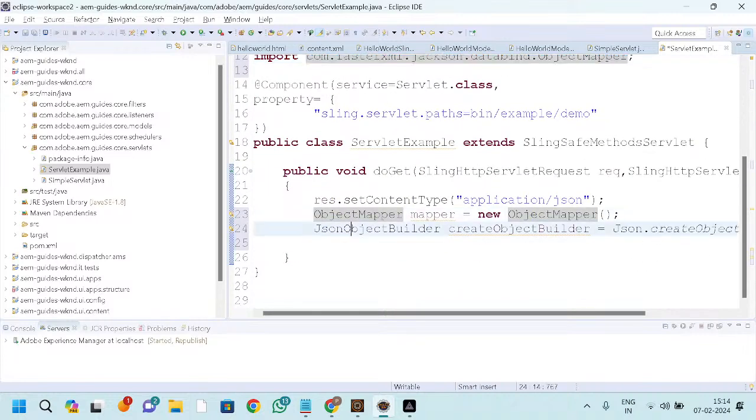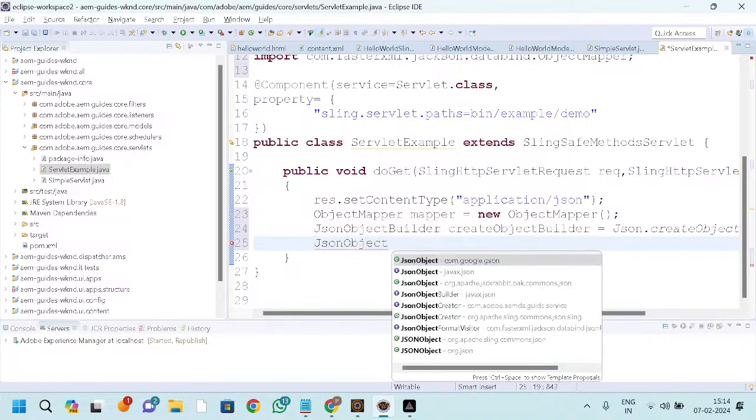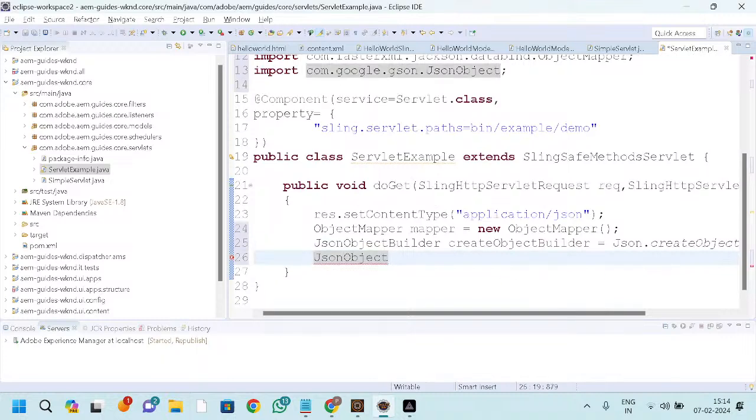So we have a lot of ways to create an object. JSON objects. Yeah, this is also a Google API. Now, some API has been deprecated, I don't know. I don't think so. Now we'll see.